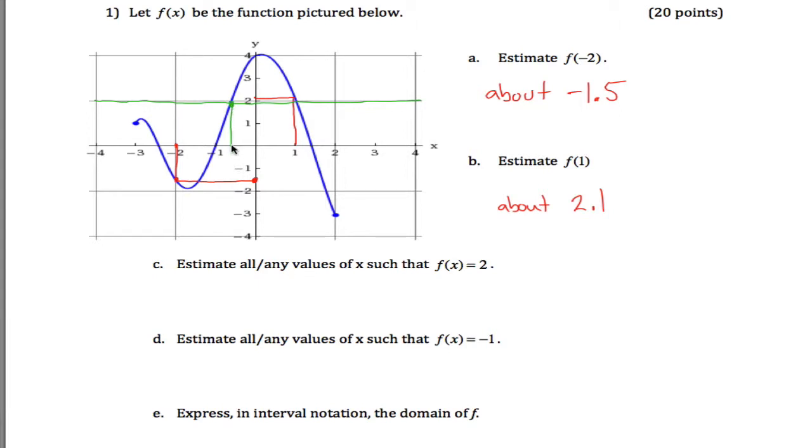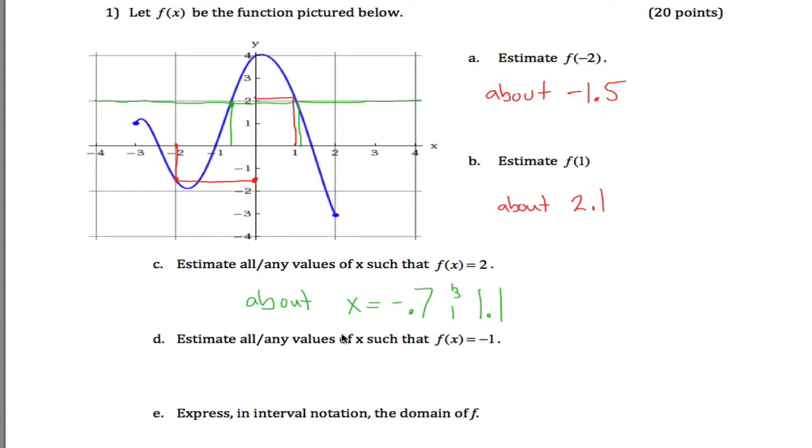And so it looks like whatever this one is right here, I don't know, -0.7, about. And the other one would be, let's see, whatever this is right here. My picture looks like a number slightly bigger than 1, so I don't know, 1.1. But again, anything close is totally fine.